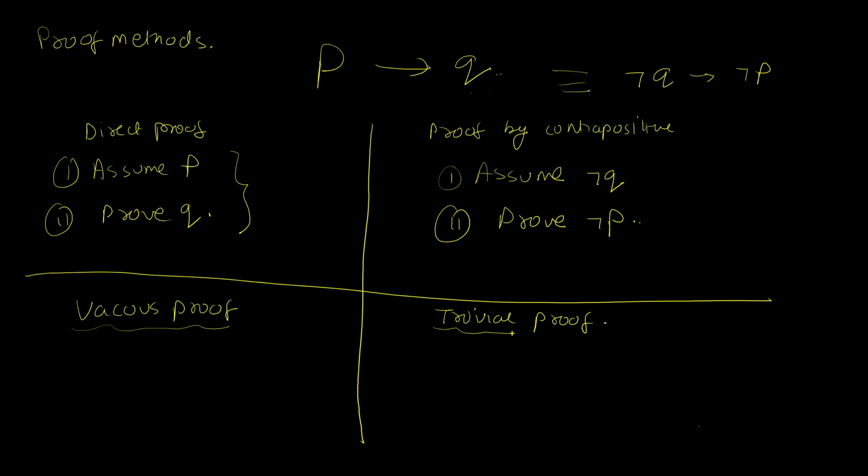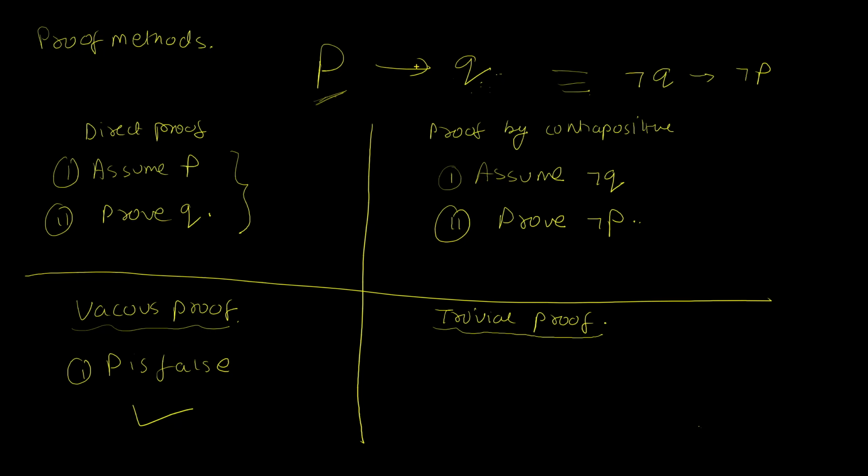So we have next two types of proofs. These are not really important. If you look into this implication P implies Q, we have earlier talked about the situation where P is false. We know that in an implication, if the preconditions are false, then the proof is automatically valid. Therefore, for this implication P implies Q, if I can show that P is false, this completes my vacuous proof. Because you're asking me to prove that if P happens, then Q should happen. And therefore, the main challenge in my proof will be to prove that Q will happen given that P happens. But if I can find that the premise P is false in the first place, I do not even need to proceed with the proof, and the proof becomes vacuous.